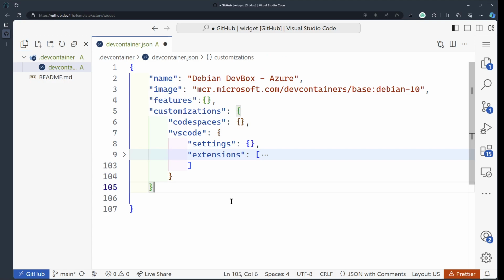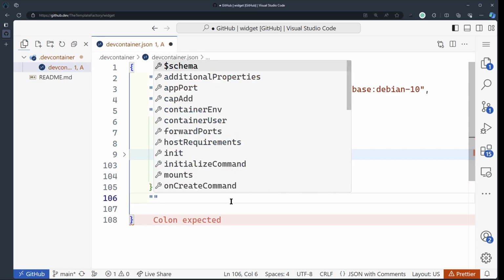So let's go through a couple of things that you might want. If you've got a very powerful container requirement, you might want to specify what the minimum host requirements are here, and you can do that with hostRequirements. With host requirements, there are actually different levels of codespace you can run, and after you've used Codespaces for a while and run a few workloads, you actually get access to higher-spec resources.